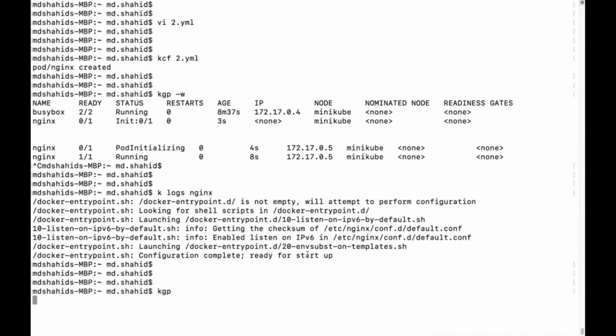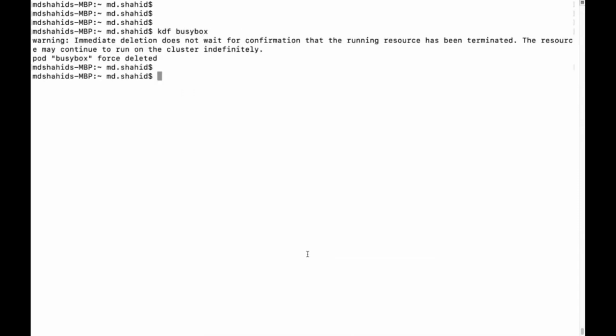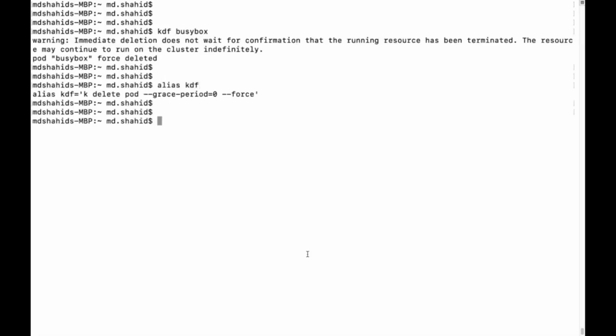We already had one busybox on our machine, so let me delete this busybox. This was my alias, alias kdf, which is delete pod with grace period zero and force, so it doesn't wait for anything. It will delete your pod immediately.